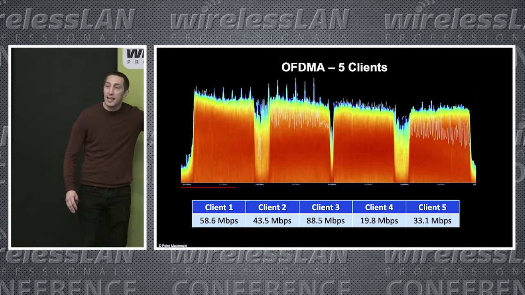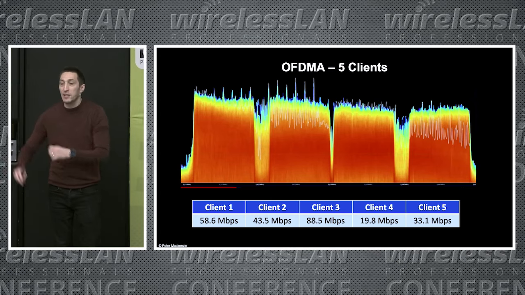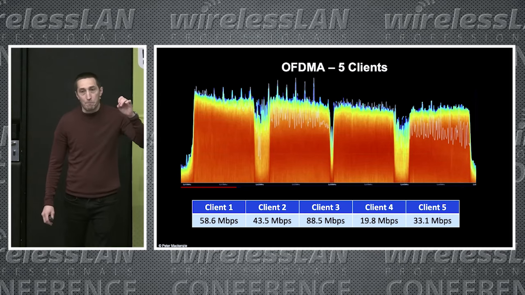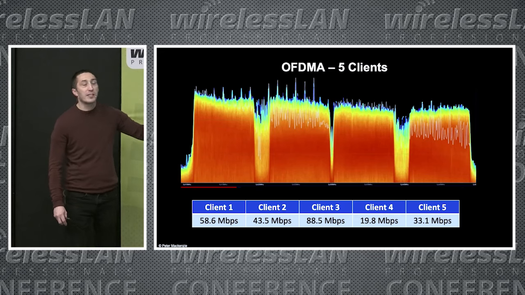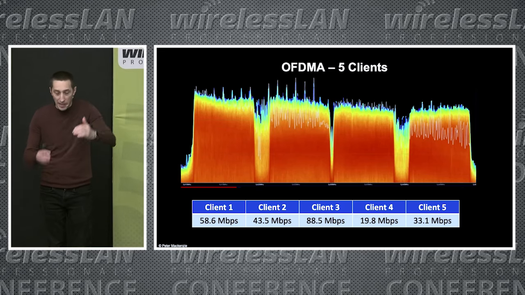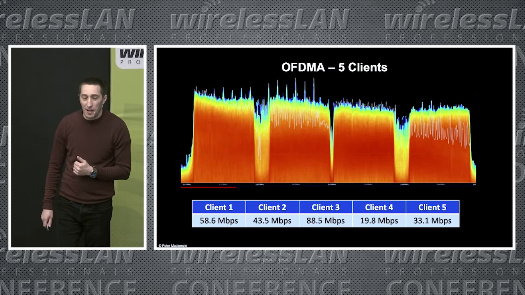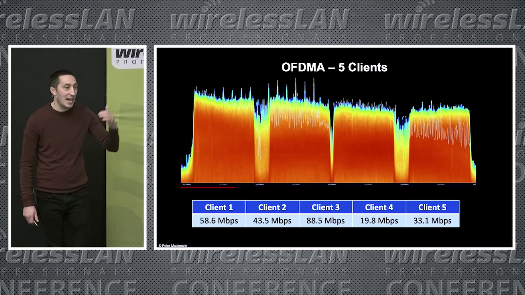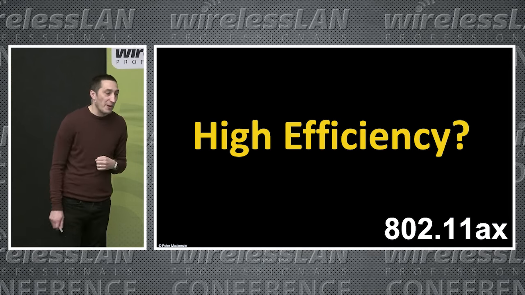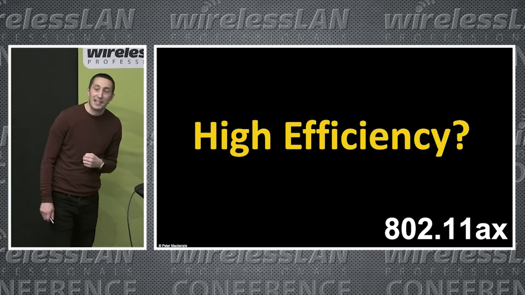But here's the argument against it: it's more about latency than throughput. So if I've got a voice client, I want that to experience less latency. So I was like, okay, can I test that? Can I test whether I am going to get better performance as a voice client in an AX environment? That is a fair question. So is it really efficient?